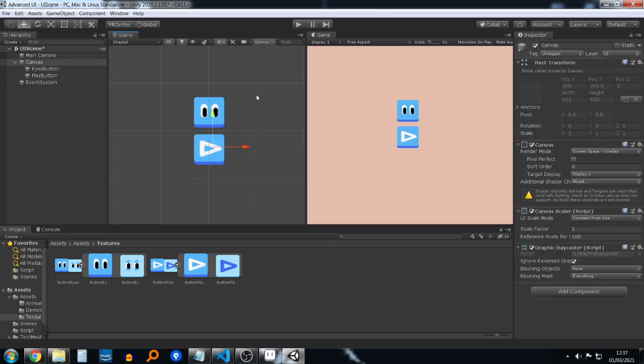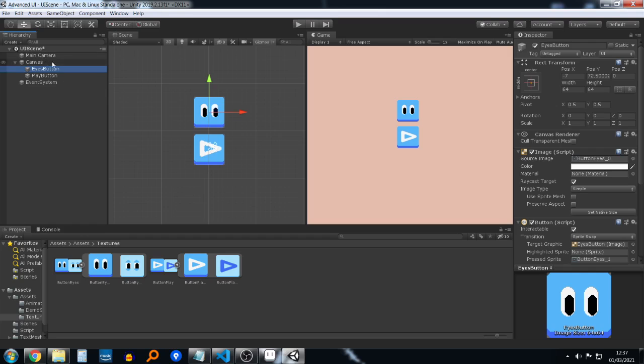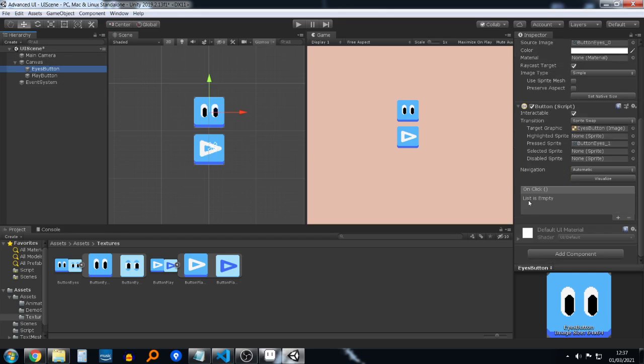So we're going to do a very, very small amount of coding at this point. If we come down to here, you'll see that there is this section called on click. This is useful for handling very simple UI interactions.